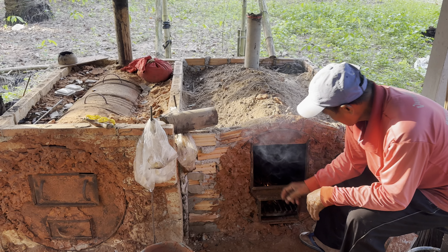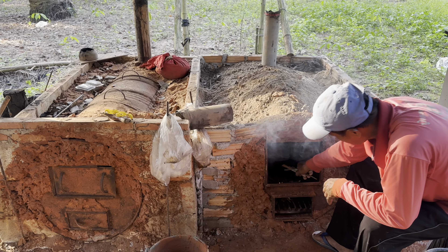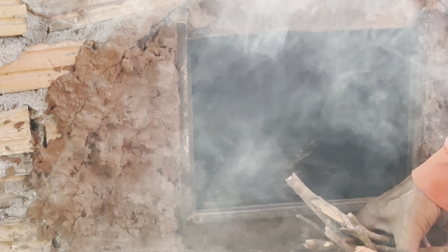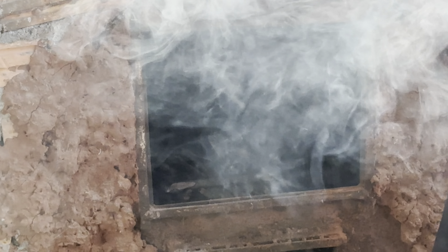Starting this over again — it's January 28th, 2024. Pa is starting to make his charcoal here, showing us some process. He self-made these ovens. Last year we bought all these bricks; we weren't sure what he was going to do with them, and he since put together these ovens and has been using them to make charcoal. Making charcoal here in Thailand is a pretty common thing. You don't really see bags of briquettes like we would normally see in the west — here they make their own charcoal.